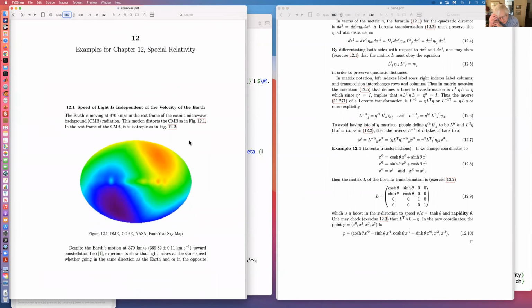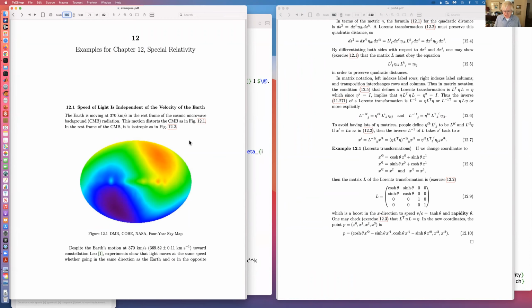One thing we learned from the cosmic microwave background radiation is that the Earth is moving at about 1% of the speed of light in the direction of the constellation Leo. Actually, since I'm not an astronomer, I have no idea which way. Constellation Leo. I'm talking about the planet Earth.